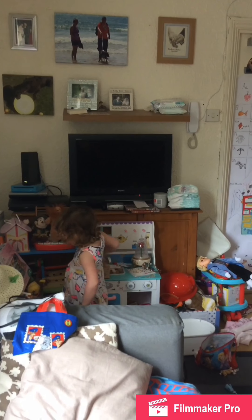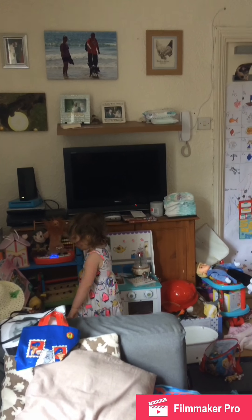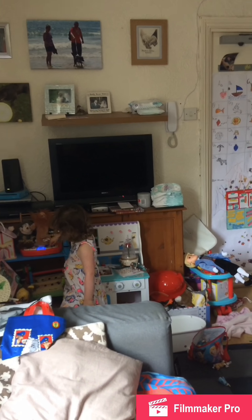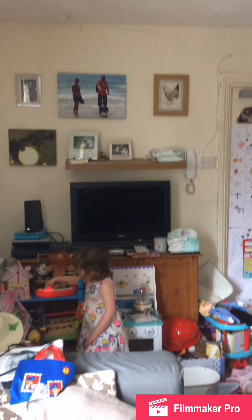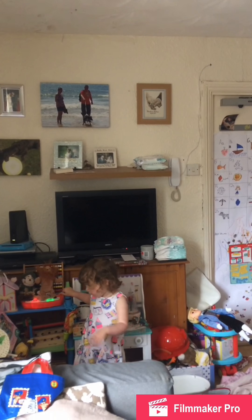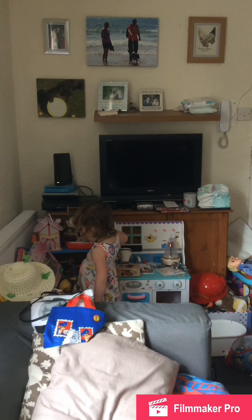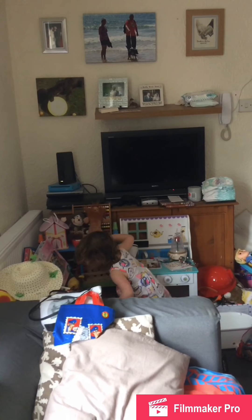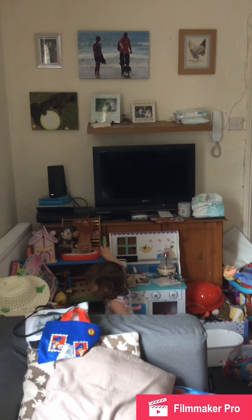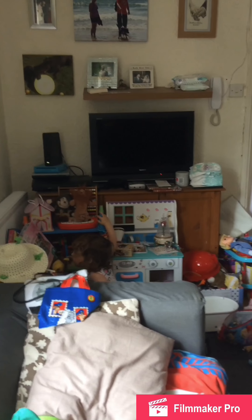These are her new favourite figures — she loves them, but they're a pain because they're small, easy to lose, and she throws them and they get stuck under the sofa. I've already bought her one set for her birthday but she now has about three or four sets. We're going to hang out until lunchtime; I'm probably going to try doing some stickering with her — that's sticking, for those of you not in Wales — and some scissor work.